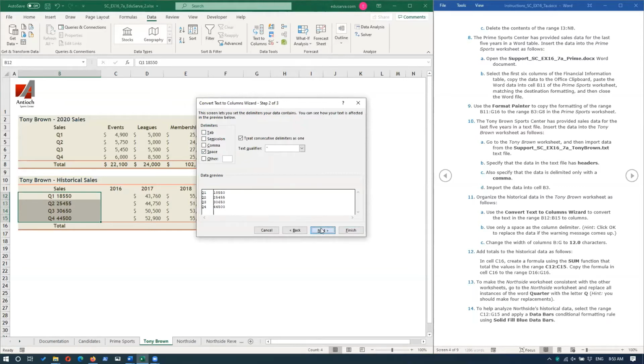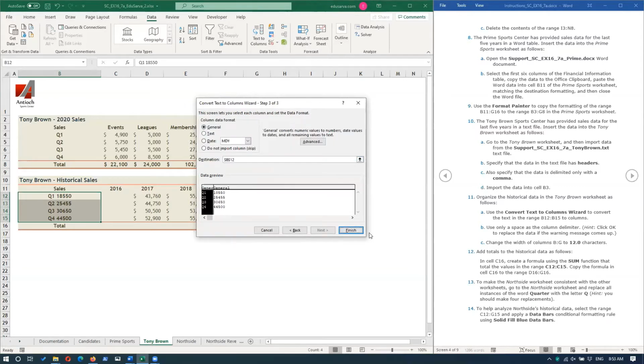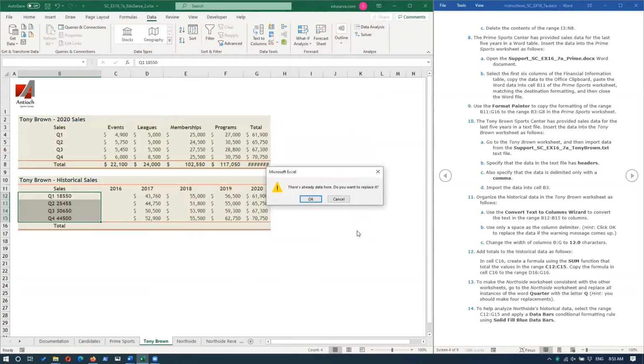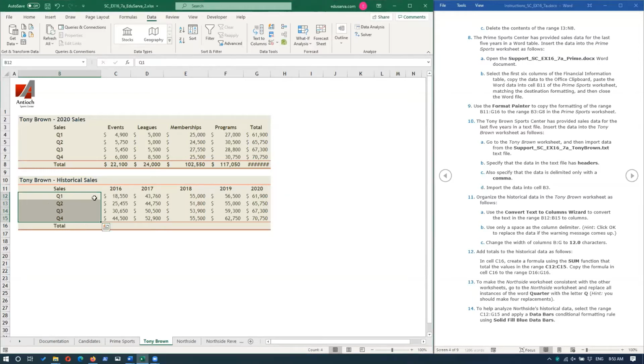I'm going to click next, accept all of that and click finish. It's asking that there is already data here, do you want to replace it? Yes, I'm going to confirm that. And then it splits that and moves it over here. So that is step number 11.